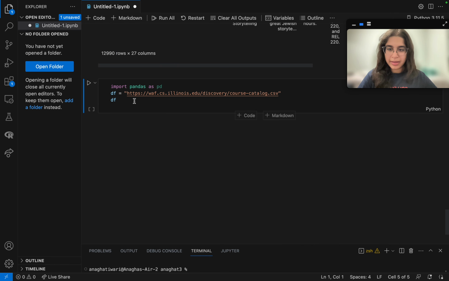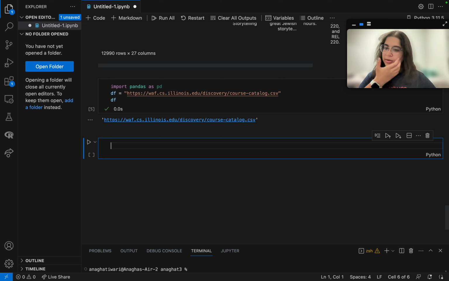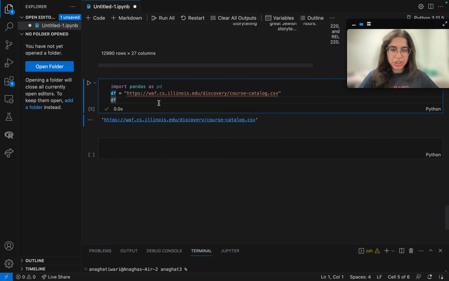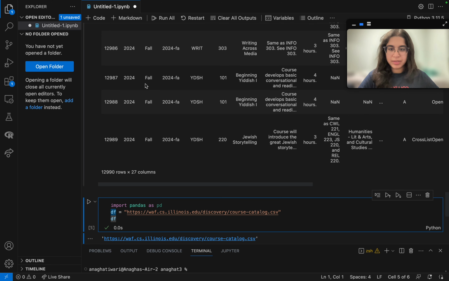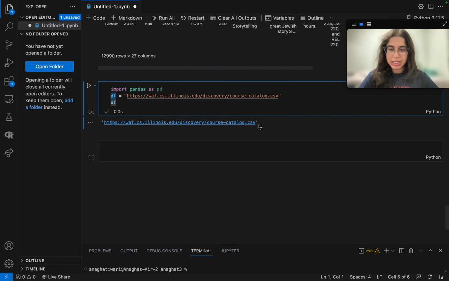And in my last cell, I have import pandas as pd, df, I have the URL of the CSV file in quotes, and then I print out my df. So when I try to print it out, okay, it gives me the URL in quotes. Well, it's not a syntax error, right? The code compiled. There's no syntax error that popped up, but this may be a logic error, right? Because I actually wanted to print out my data frame that looks like this, but instead the actual URL showed.